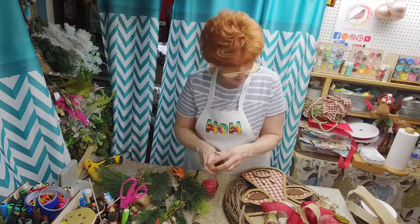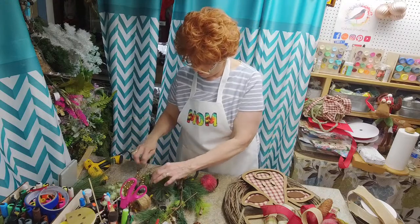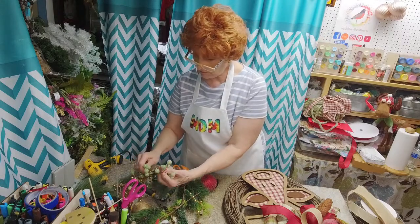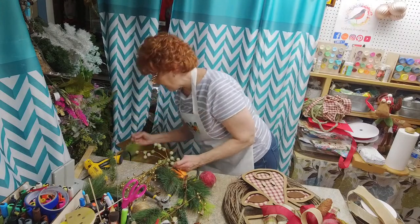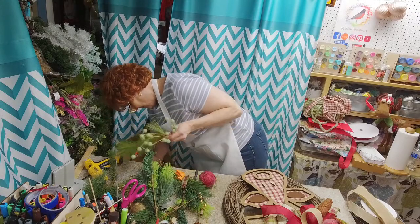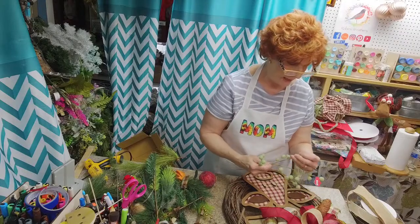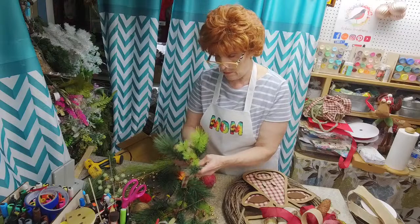So let's take this little one, and I think we're going to add those to the top, and then add possibly some of the gold, or the green. Let me see which one I like better. Got more colored greenery down here. I don't know, I kind of like the green. But we'll just go ahead and add our greenery and then see where we go with this.